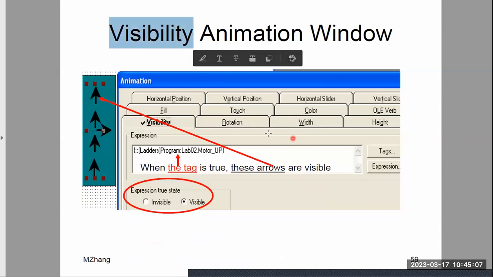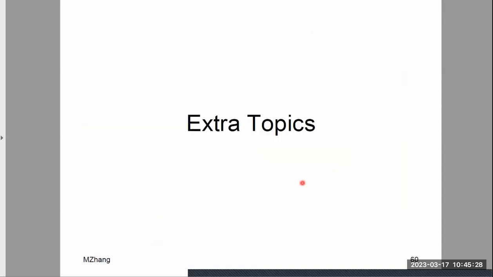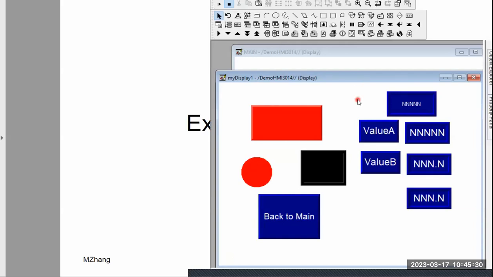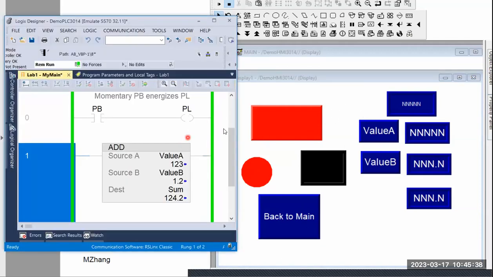There are not 10, there are actually 12 of them you can set up. One of the features is called visibility. I can demonstrate that very quickly, and also other animations you can set up. I believe that's the last slide. So now I can start to set up some of the animations here. For example, I'll just use the PLC on here. So let me see here.